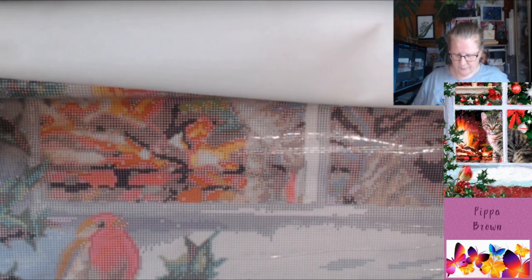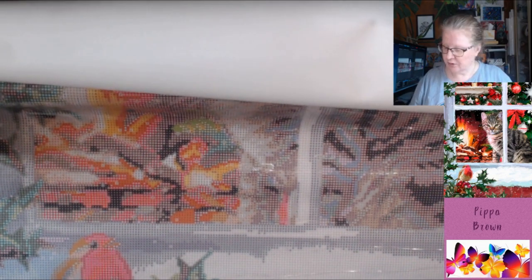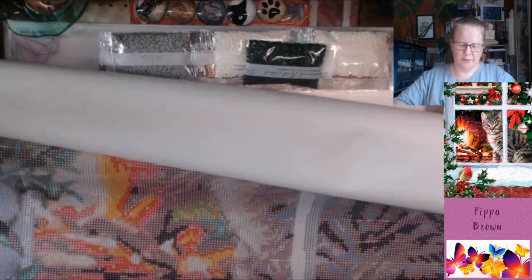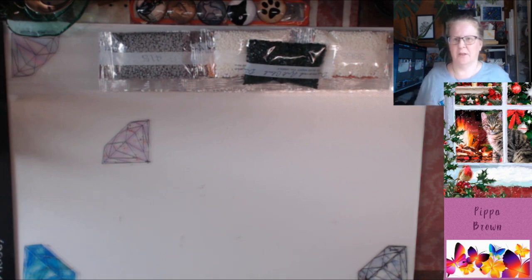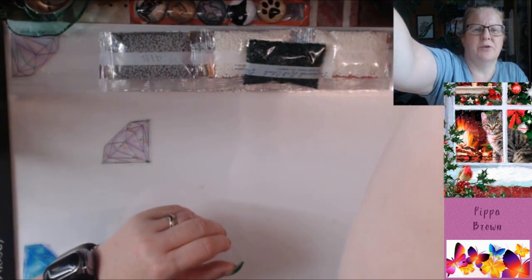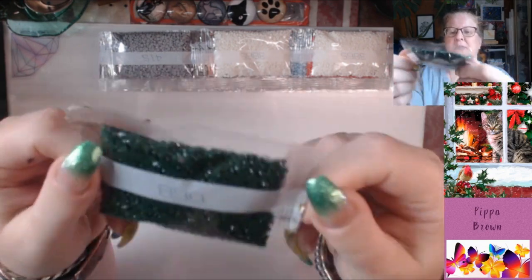If you have it, enjoy it — I think it's gorgeous. It's 43 colors so you've got plenty to keep you going, it's round, and it will work up reasonably quickly. I really enjoy doing my DAC rounds. I have a project I'm trying to get licensing permission for, so it's kind of stalled, which is annoying.